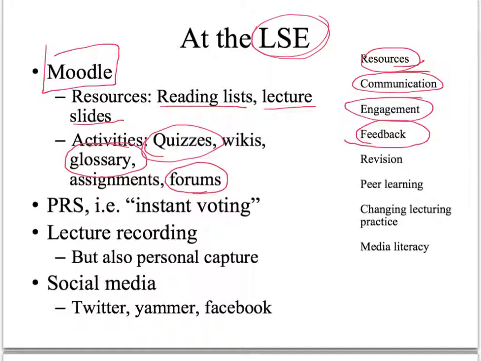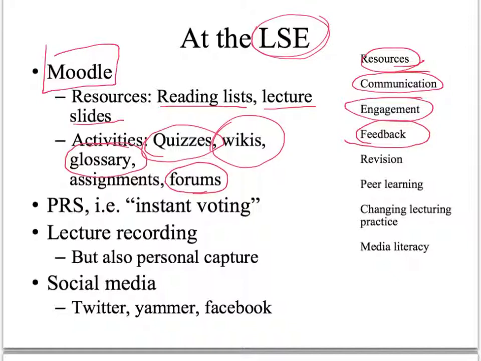Feedback features are built into many activities, but you can also poll your students about revision topics they want to cover or about your own teaching performances. You can decide to give audio feedback on assignments and so on. And wikis, finally, I haven't mentioned them before, can be used to encourage collaborative writing and therefore again bring in this element of peer learning that is very useful for student learning.